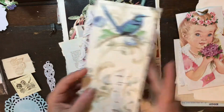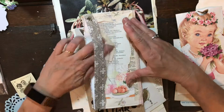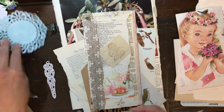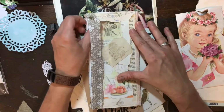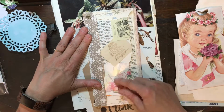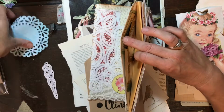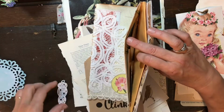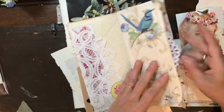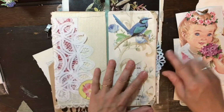Like that. And then for this here, I might add this textile that I wanted to give her that has a stamp on it, and this as well. So this becomes sort of its own little collage pocket. There's a book page in there and then a few little doodads. And then in here I have the playing cards, and I think I have a die cut of a dog, and I have this applique, and I have this cute little doily, which, let me see if I can slide it in this way. And sticking out, it actually looks kind of cute with the blue.